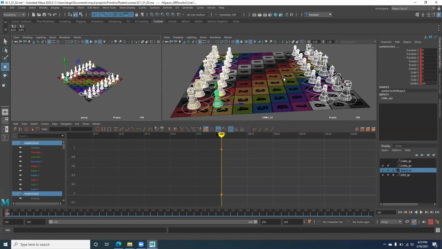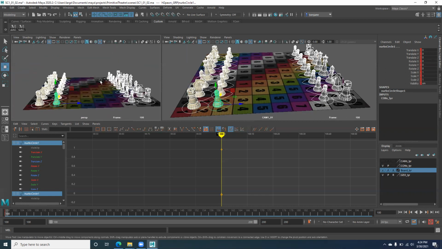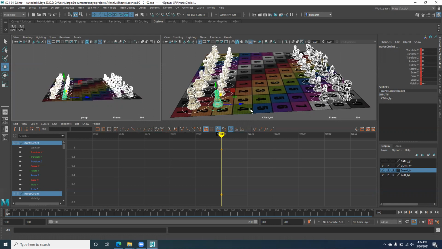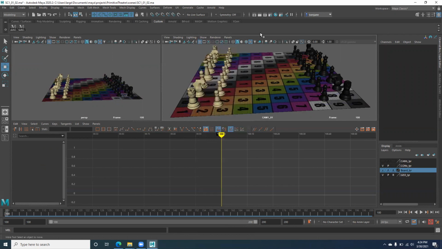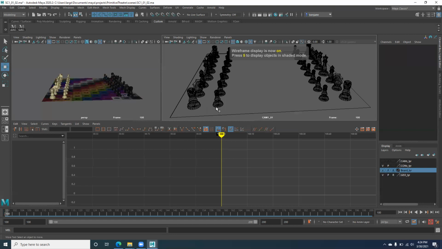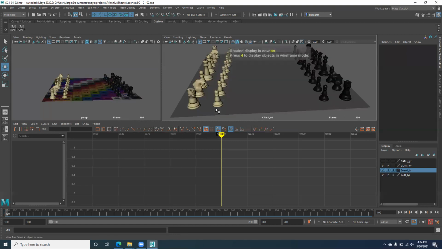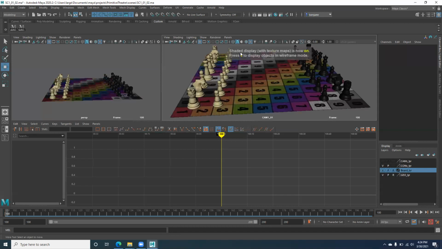You can animate from the camera view, but you want to think of your perspective view as your working view, where you can move around and position your character, and your camera view as your camera view, and not so much your working view. So I don't need to grab my control handles from the camera view, and I don't want them to be a distraction. So I'm going to turn off my NURBS curves in this view. If I hit 4, you can see that those NURBS curves are gone. The controls are gone. 5, we get shaders. 6, we get textures.